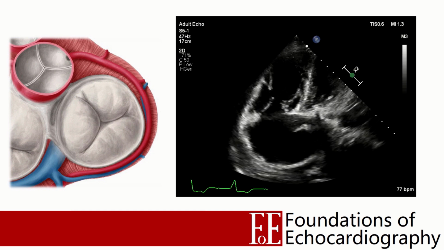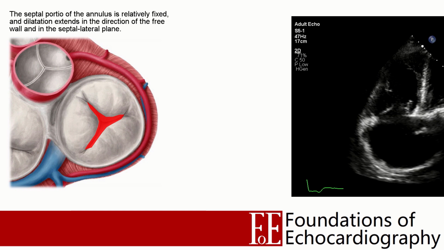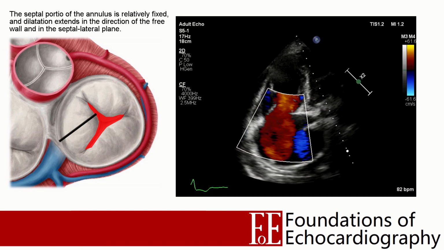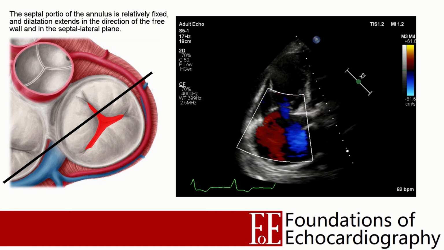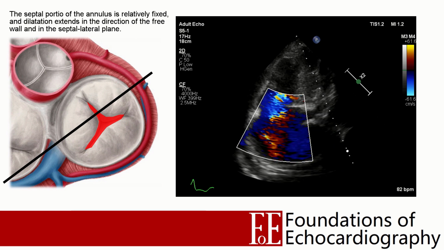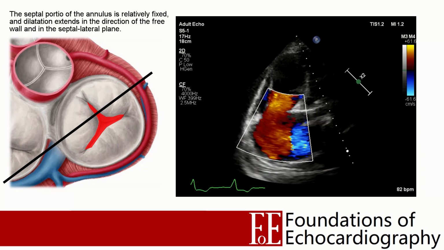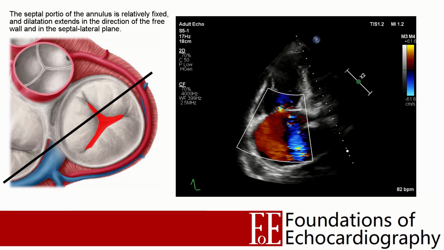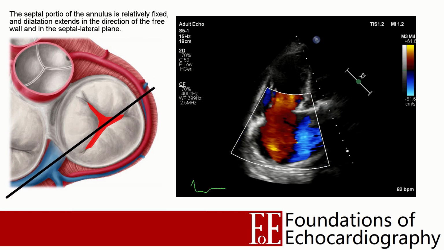From the 2D image alone we can see that the RV is indeed significantly dilated, and we would expect to find functional tricuspid regurgitation due to annular dilatation. And indeed, when we first apply colour to the right atrium, we find a narrow jet of colour originating at the coaptation line and directed towards the interatrial septum. But as a proportion of the right atrial area, this jet does not appear that great.